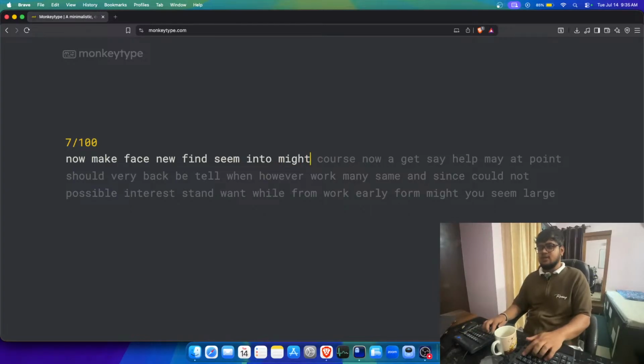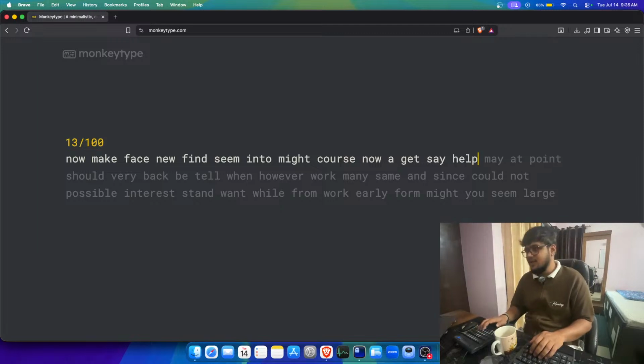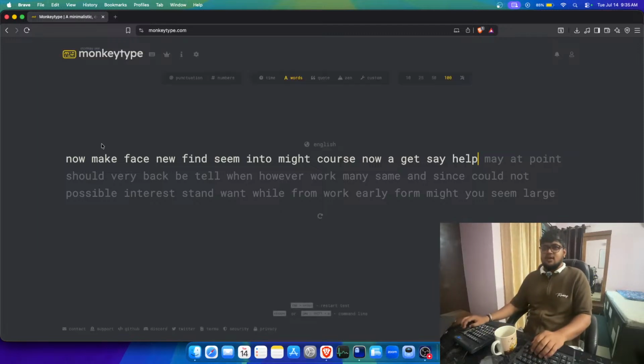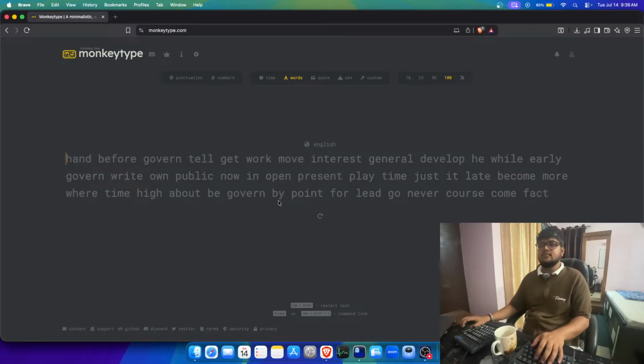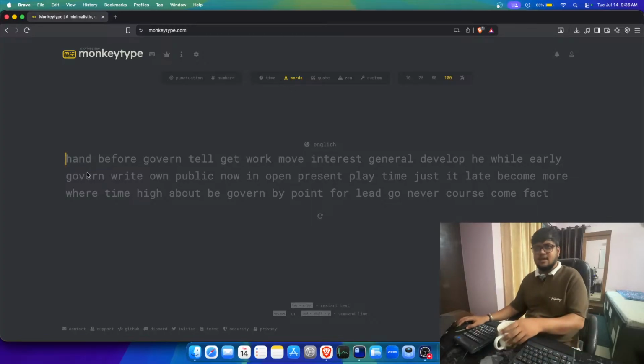Most of the things I already told on the last live, but that was on the mobile view, so I'll do it again. So we are going to build something like this, and I hope you get the idea of what we are going to do here. We are going to replicate the features of Monkeytype, or kind of clone Monkeytype. Few features like words and this real-time calculation of whether the word is right or wrong. So we are going to do that.